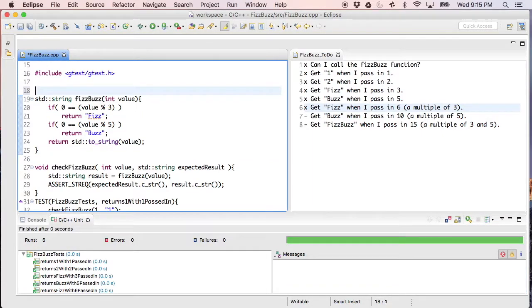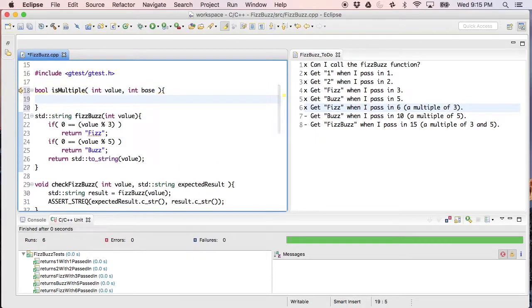So I'll do that now. Bool isMultiple, int value, int base. Return 0 equals value mod base.